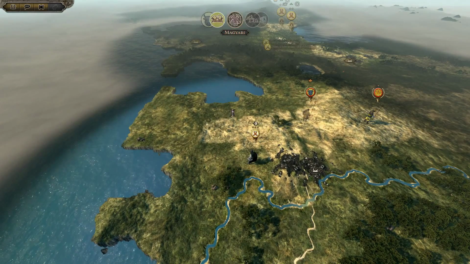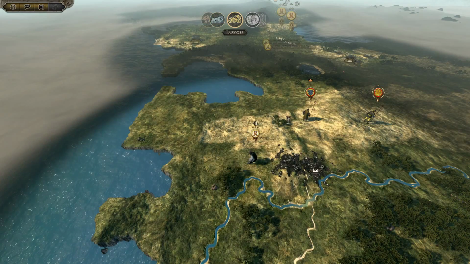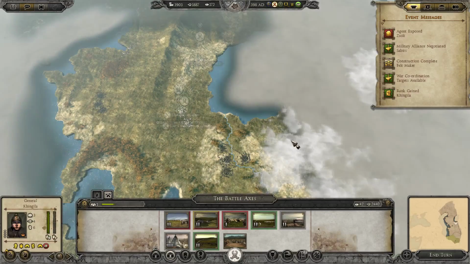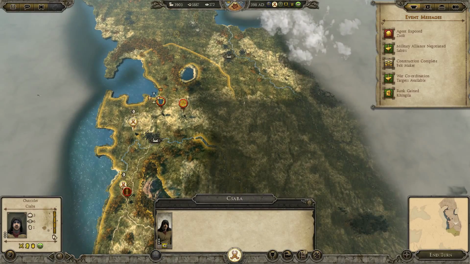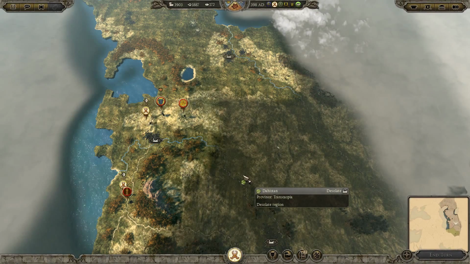But you've come over in support. Accept a military alliance with you guys. Got a bit more cash to spend. I think if we could hit these guys with a misdirect.